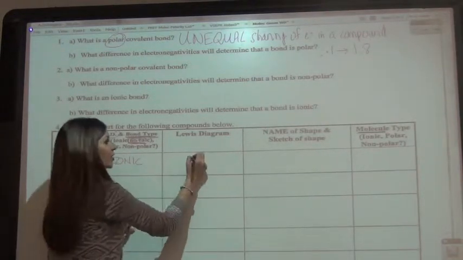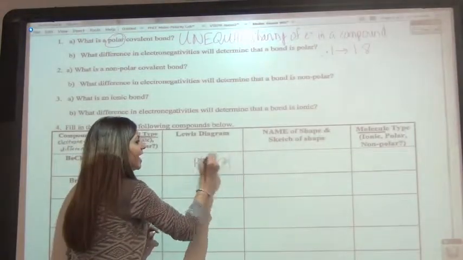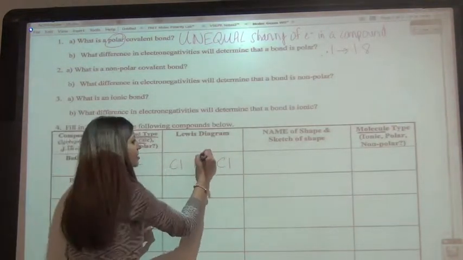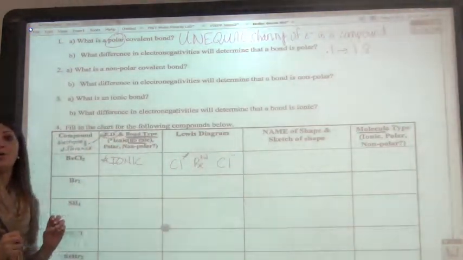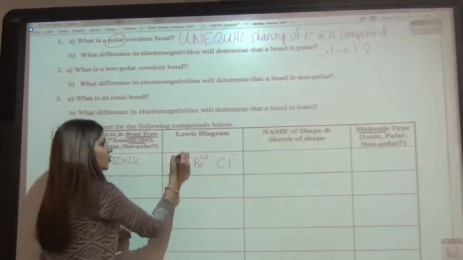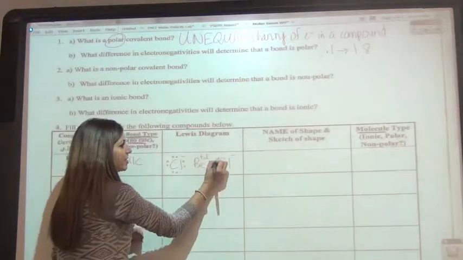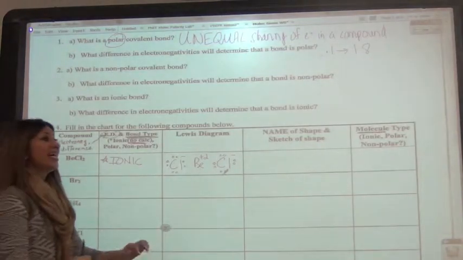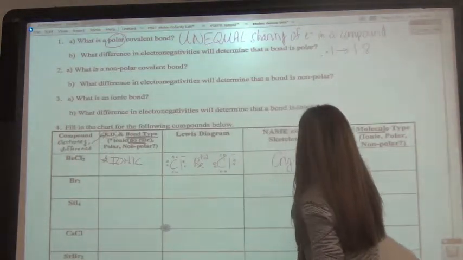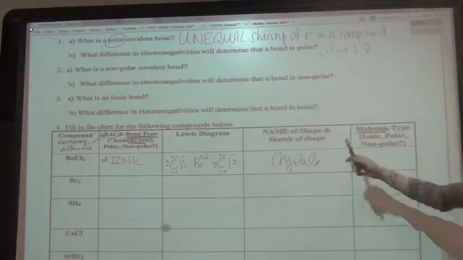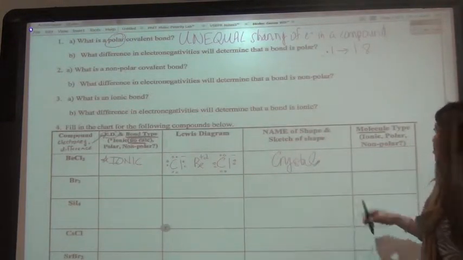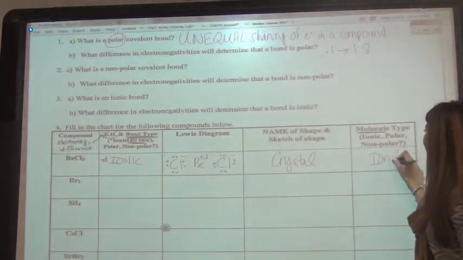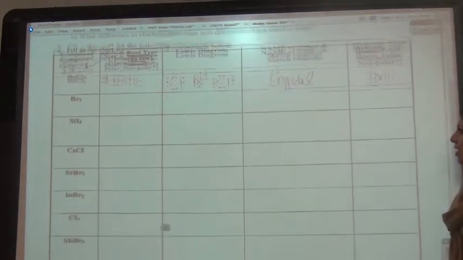Lewis dot diagram. We're going to put the Be in the middle. Remember, 2 steps. Cl, Cl, no dashes. What do we do instead? We do charges. Beryllium's a +2 and Cl's a -1. And where do all 8 dots go? On the nonmetal, so around each Cl. 2, 4, 6, 8. 2, 4, 6, 8. And we're done. What's the name of the shape? It really doesn't have a shape. We're just going to call it a crystal. Normally you would have to sketch it, but it's the same as that. So we're done. And the molecule type. If it's ionic bonds, then what's your molecule type? It's also ionic. Perfect.